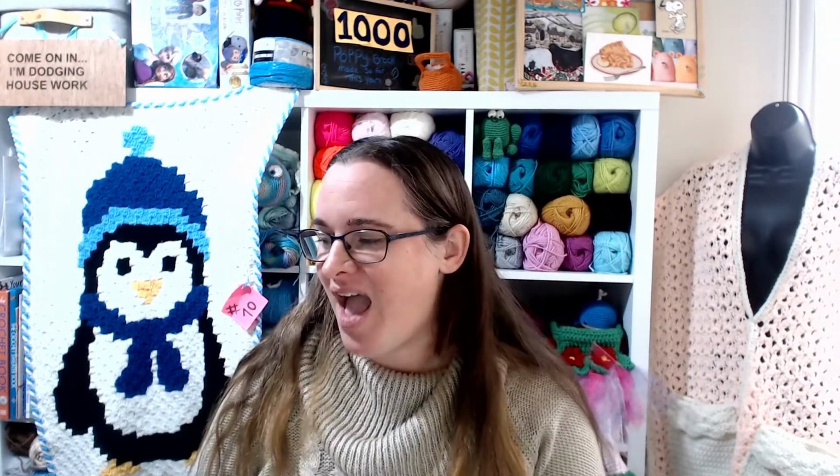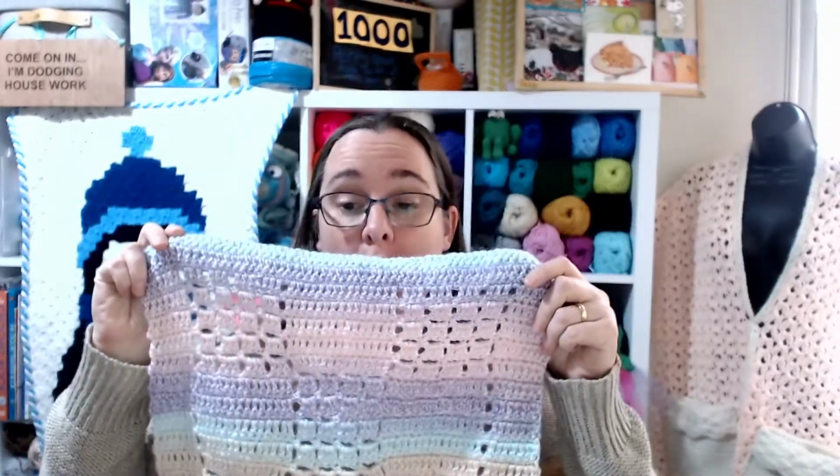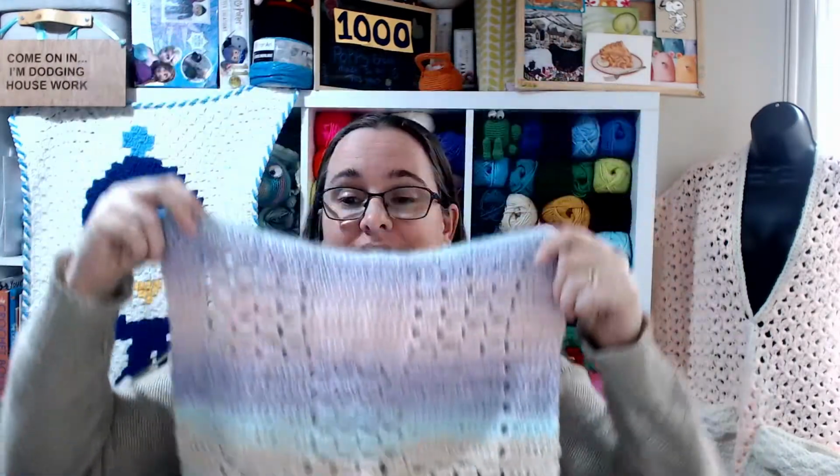So as you eagle-eyed girls will know, and guys, just in case I've got one popped in to say hello, I have been using up the Cascades pinwheel, which was given to me by Jen B in our latest yarn swap. And out of that I managed to get that cheeky little baby blanket, which is a bit too small. Look at it. That was meant to go over a baby in a baby carrier. Nah. I got my sizing completely off on this one, and I didn't do a swatch, and I was just mucking around.